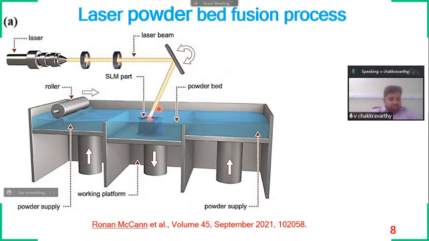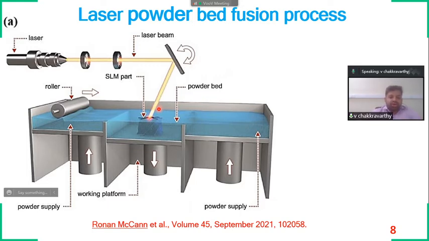Likewise, some aspect ratio should be maintained, and all the powders should be of spherical morphology so that the laser beam can easily be focused in a particular zone, and all the materials will get properly melted, and we will be getting the actual component without any geometrical irregularities. Okay, so if the powders are not spherical in shape, if the powder is irregular, then we will face a lot of challenges such as porosities, unmelted fused powders, balling effect. So all these things come up in laser powder bed fusion technologies.